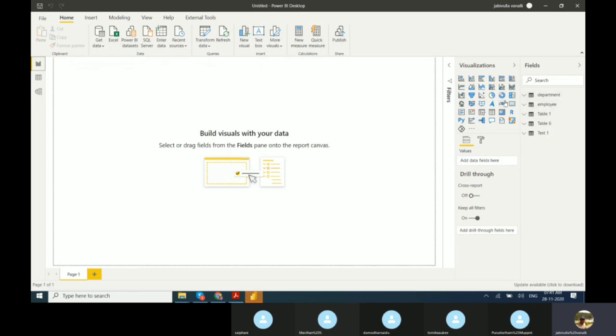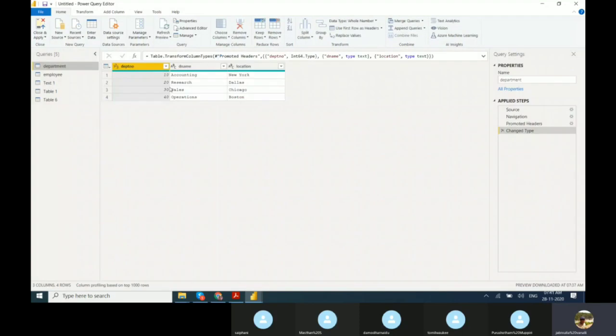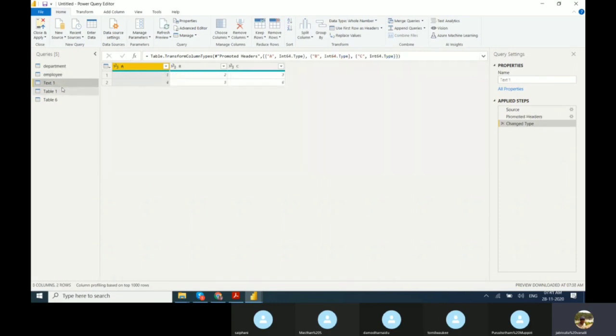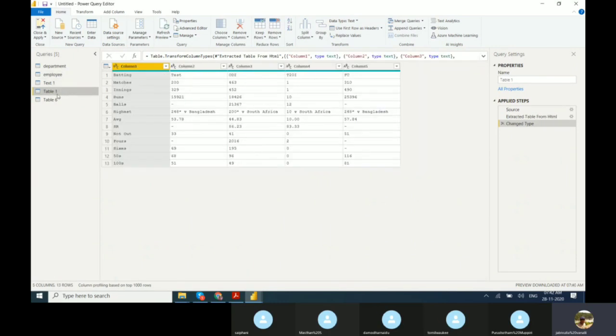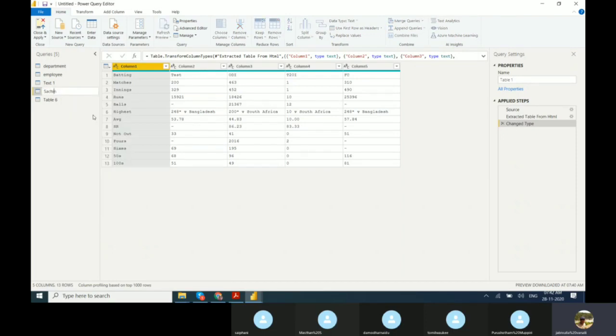Once we get data into Power BI Desktop, there is the Power Query Editor. Now they are calling it Transform Data. Just click Transform Data. Here you can see all the tables, and if you want to, for example, rename, you can rename it, say Tendulkar.